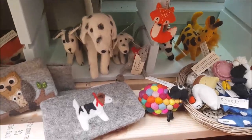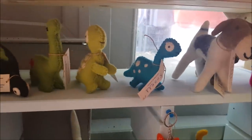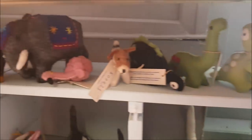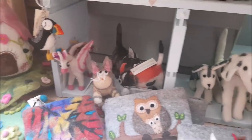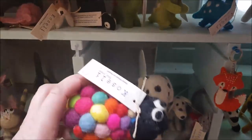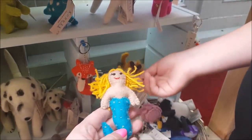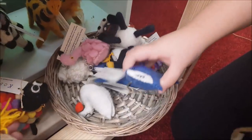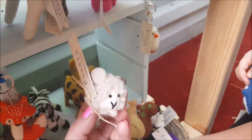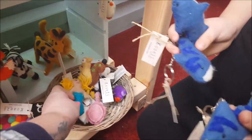There's some awesome felting stuff down here - it always amazes me how people do felting, I think it's so clever! There are little dogs at the top, elephants, and look at that fairy house - that is really good! And look at this little multi-coloured sheep - that's nice. There's a mermaid, a shark - the little sheep are £4 each. Phoebe likes this little basket.